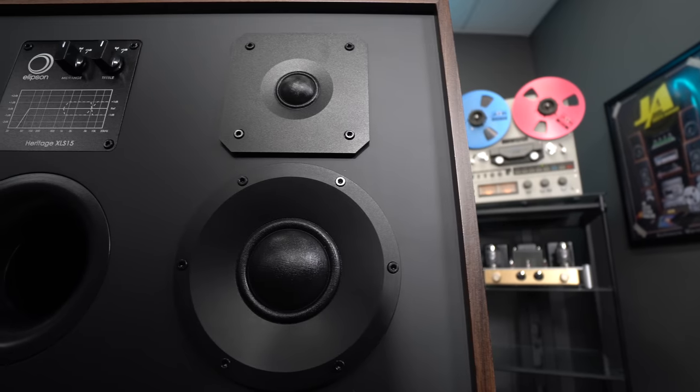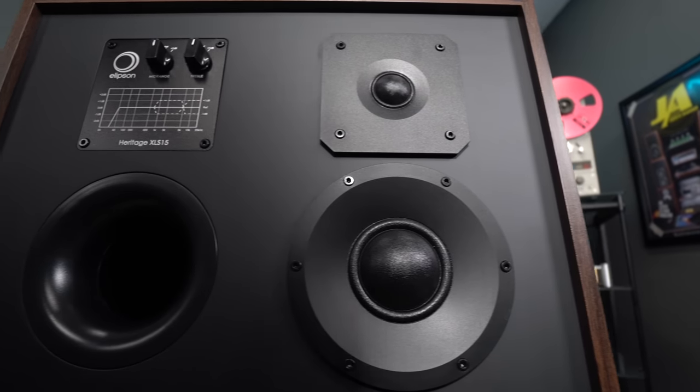In comparison to some other speakers that we've recently reviewed, I think these blow pretty much all of them out of the water, but they are at a different price point. Compared to the Model 5s, they have much, much deeper and much more efficient bass. The mids and the highs are very accurate.